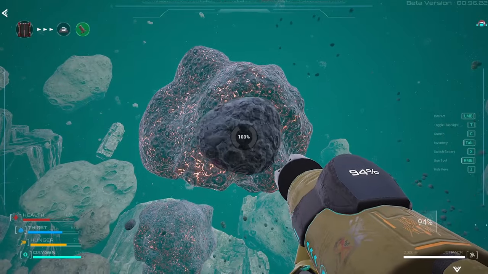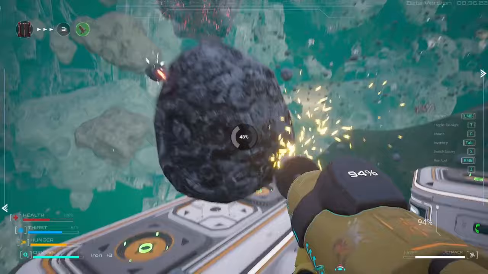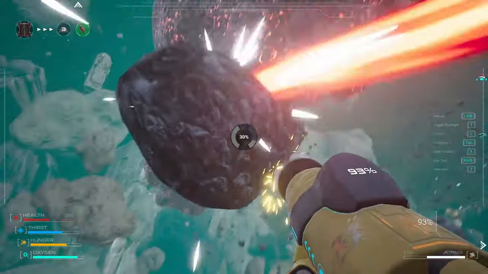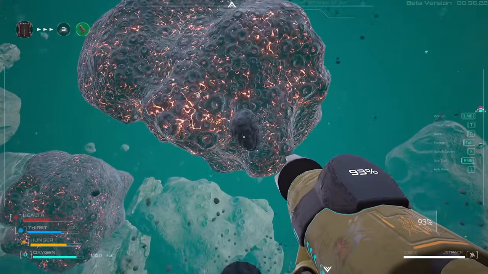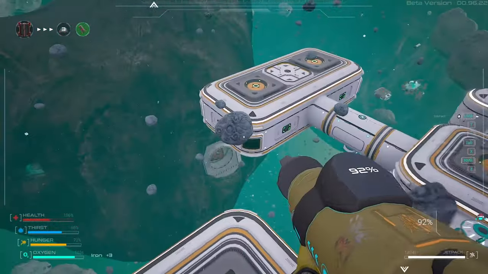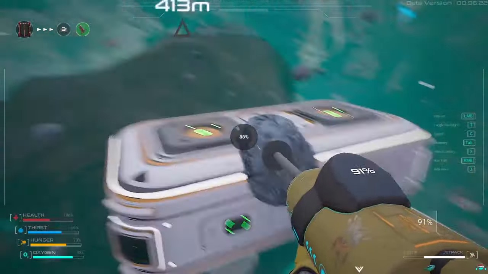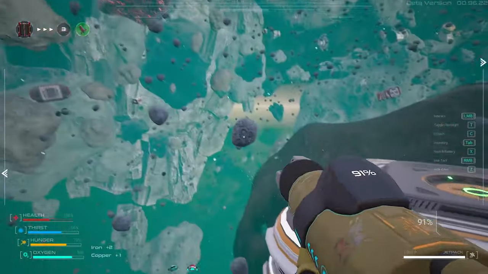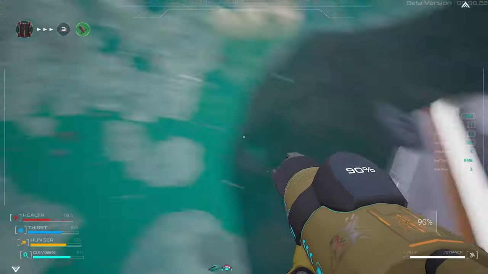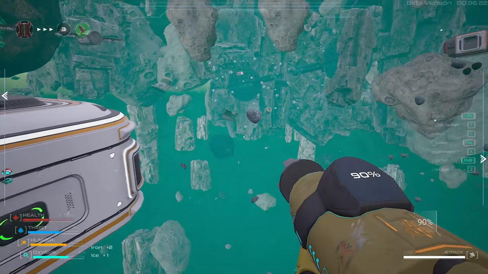Let's grab some iron out of here. This one goes really fast, oh, with the upgraded tool that we have. This one is mine, buddy. You're gonna have to find someone else to bother today. Thank you. Man, this goes so fast. That's an oxygen tank? Yeah. Not interested in you, buddy. Got plenty of those around.